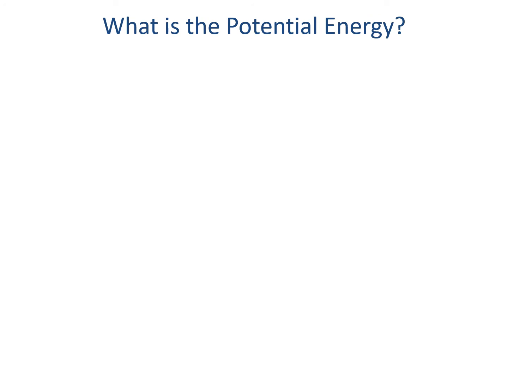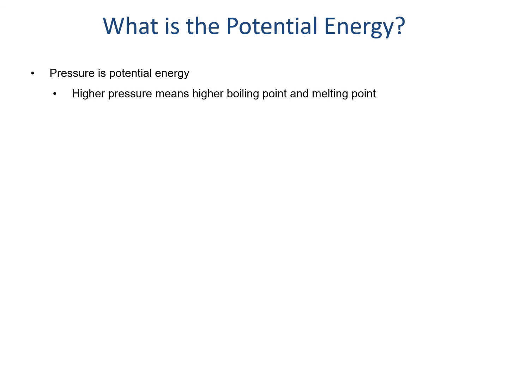Now that we've talked a little bit about kinetic energy that can pull particles apart from each other, let's talk about a few ways that we see potential energy that pushes them together. Pressure, of course, increases collisions between molecules. If a molecule is trying to break free from another molecule, but is constantly getting hit from the other side by particle collisions, it makes it much harder. For this reason, pressure can shift the boiling and melting points of substances to higher temperatures and higher required kinetic energies. So pressure is a form of potential energy.